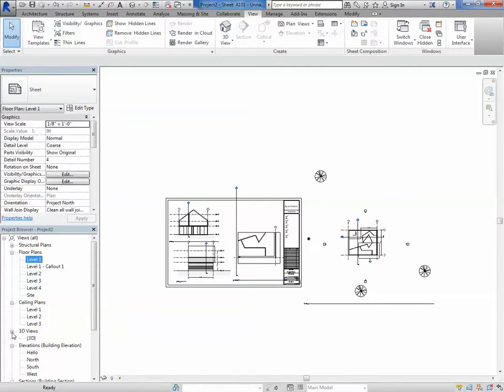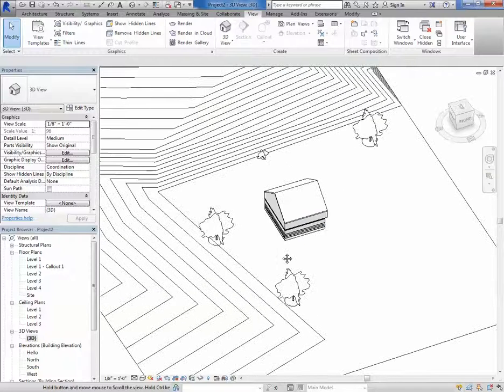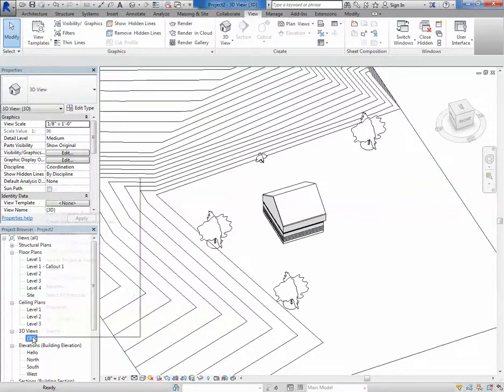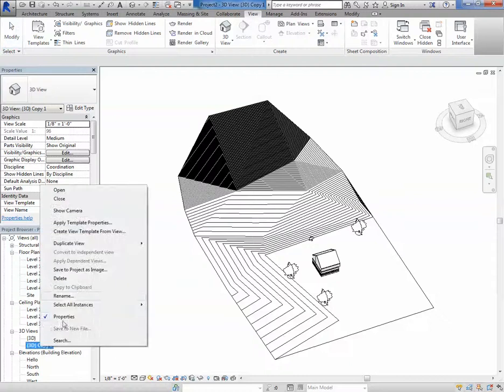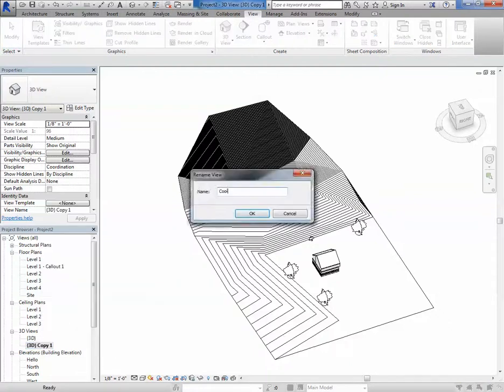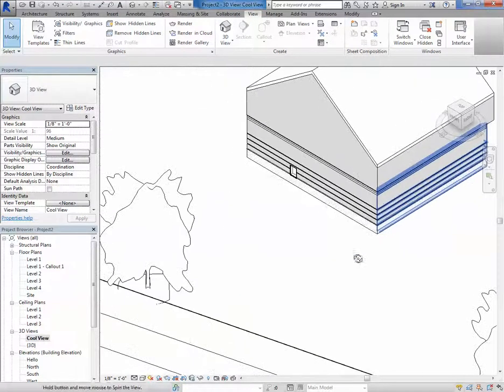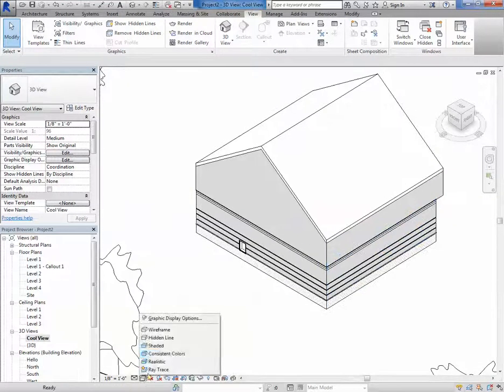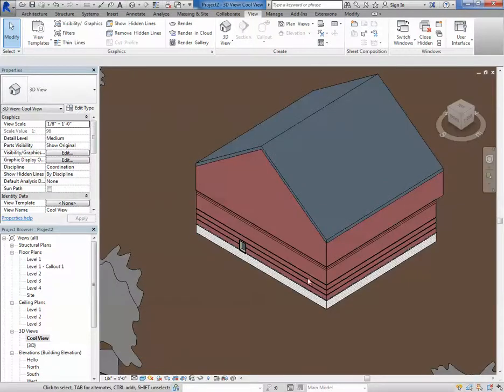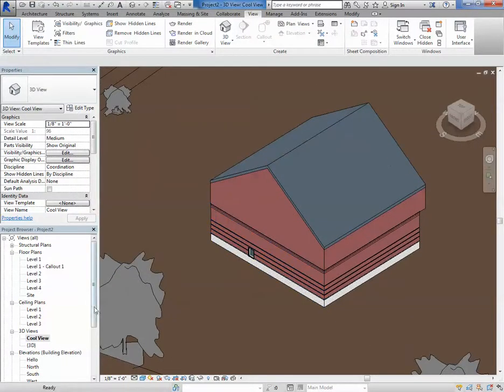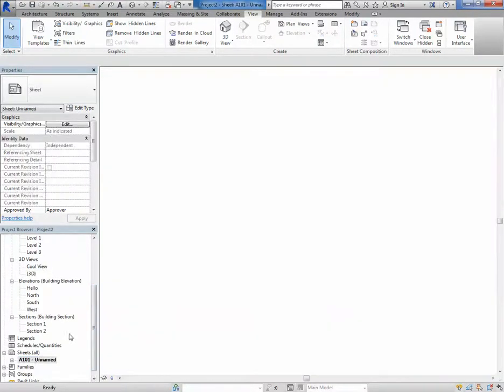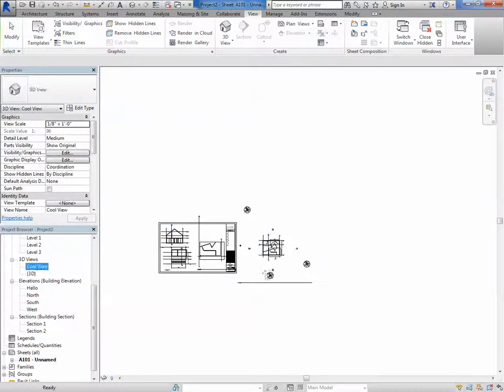Other things, 3D views. You can create any view by right-clicking on the view and saying duplicate view, and rename the view and say cool view. You can stay, for example, somewhere you think it's cool. You can place it as consistent colors, keep it there, go back to your sheet and drag in your cool view.